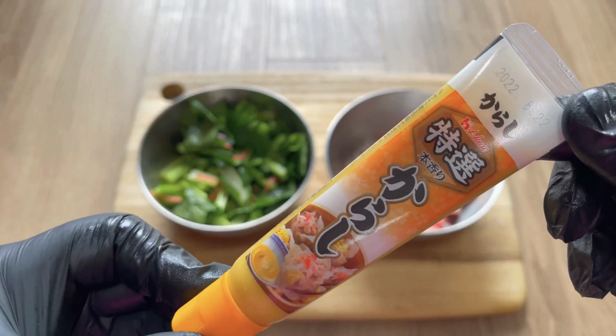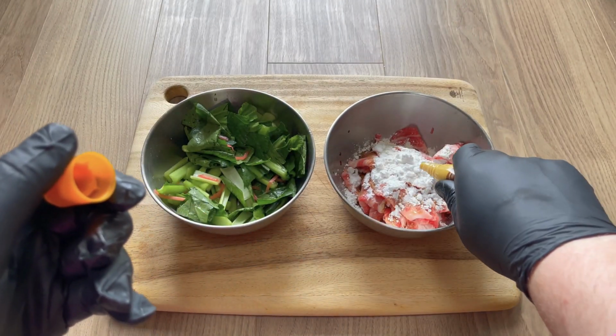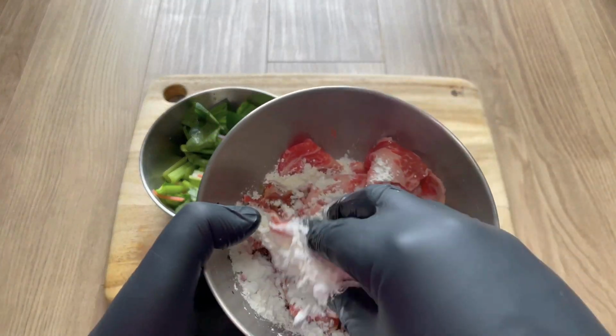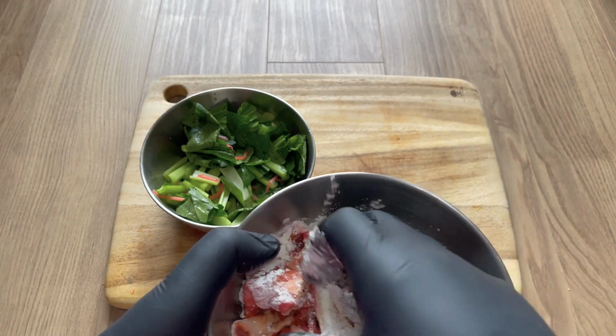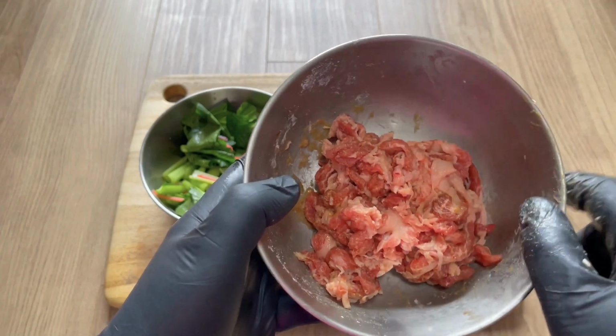And if you want to add anything else, go for it. If you've tried this stuff, you'll know that it's pretty hot and it's kind of like English mustard. That means it does have a bit of a kick, so don't go too crazy, eh? The next step is to get in there with your hands and give it a good mix and make sure that everything's incorporated.